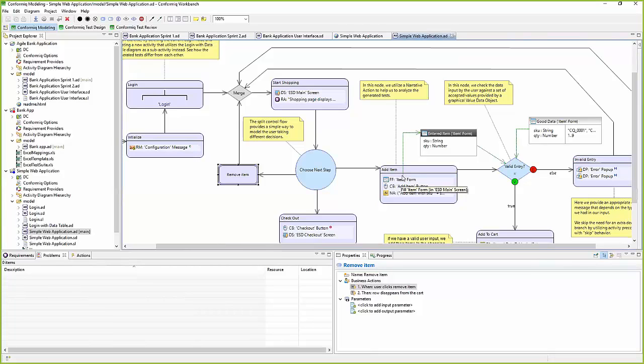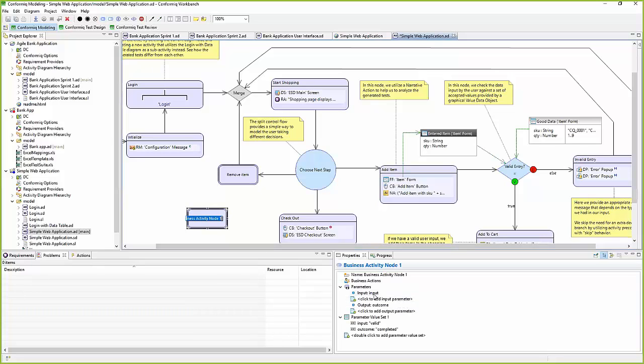Okay, there's a bunch of questions here. Maybe I should take some of them. The parameters don't appear automatically. The first set of parameters appears automatically when I drop this in. So let me just go through this again. Always by default, it will come with an input and an output parameter, but you can remove them, or you can add them, or you can modify them. So that is done, and you may choose to use them. We think it's a good idea to use them because then you can actually work with a lot of data sets and make interesting decisions. So we recommend that you use these parameters, but you don't have to.